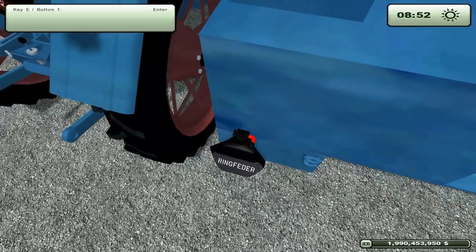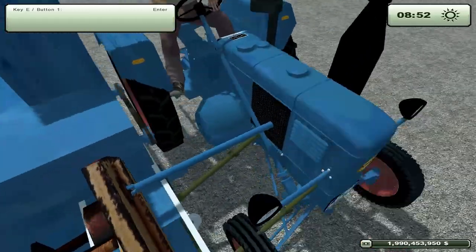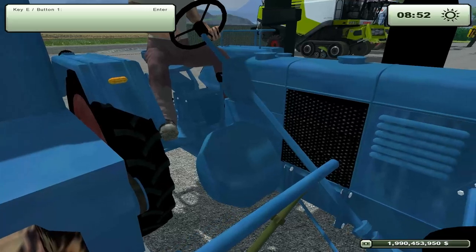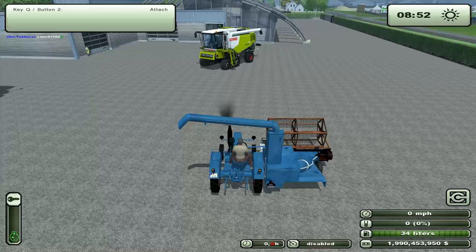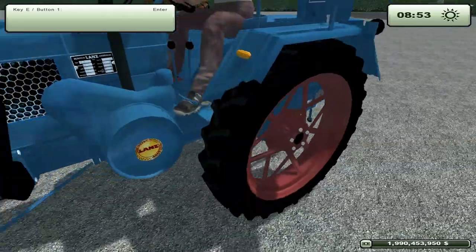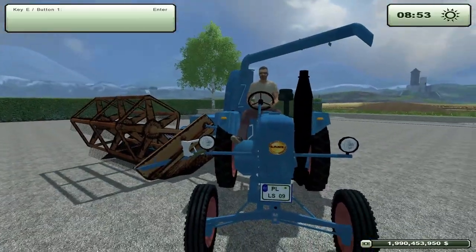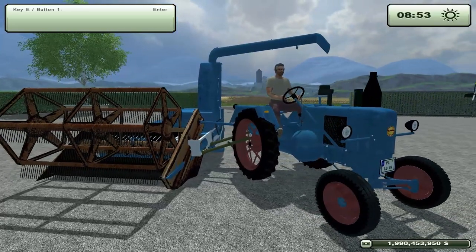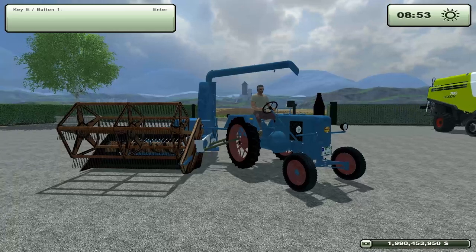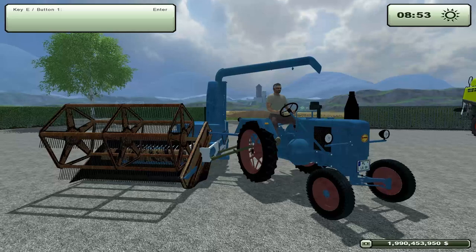I kind of like it — I think it's really neat, neatly done. It's a rust bucket, but what do you expect? A few things bug me about it. That hitch looks way too new. Also, I can clip right through it, and the way it connects into the tractor looks just odd. There are no true attachment points — if there were true attachment points to the side of the tractor it would be so much nicer. But still, it's a nice Lance Bulldog. It sounds really nice and it's a neat piece of old equipment. I'm going to give it an honorable mention, because if you are using old-time equipment, this is certainly an interesting harvesting mechanism for your farm.